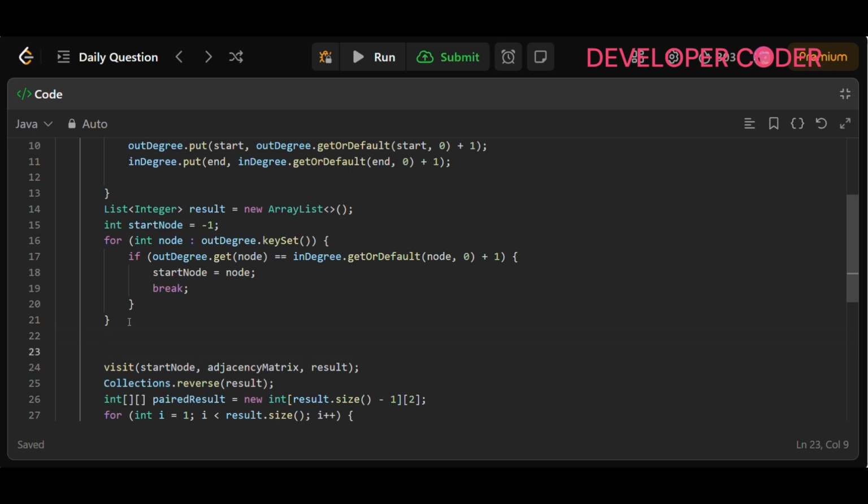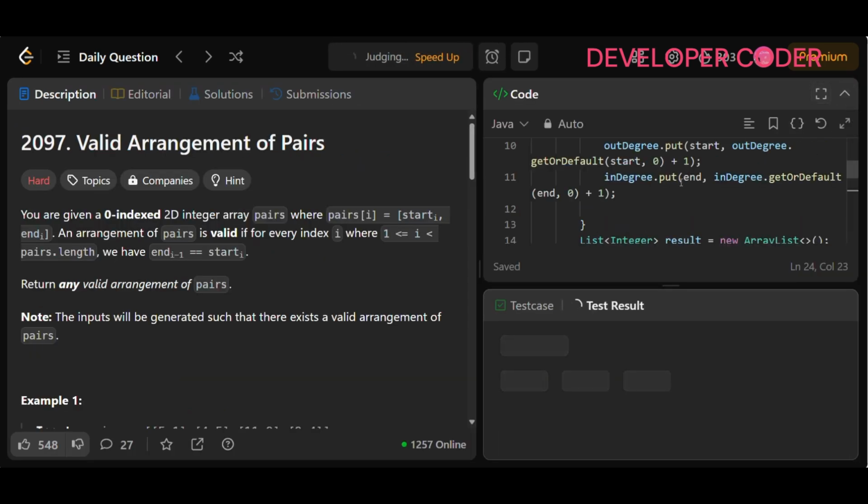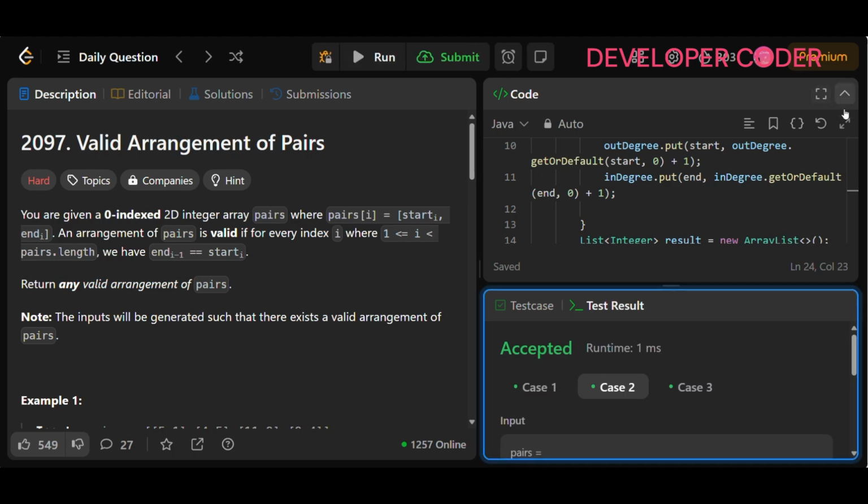So here if start node is equal to -1, then in that case simply update my start node is equal to pairs of 0 by 0. Okay, so let's run it again. So see, all the test cases have been accepted.